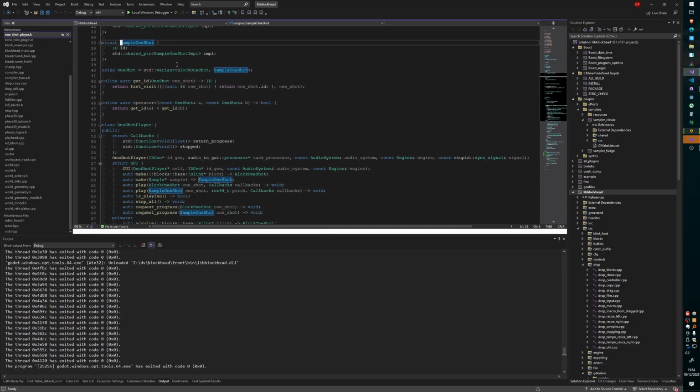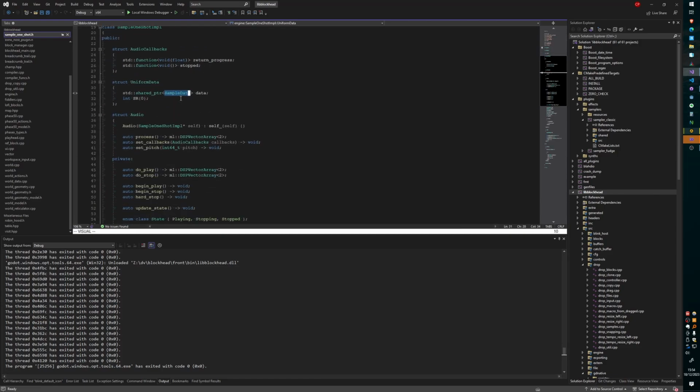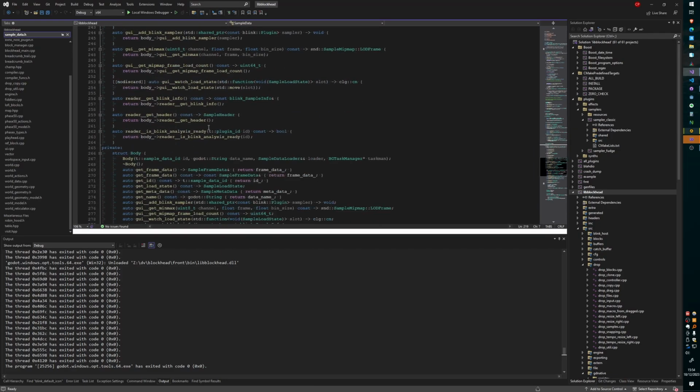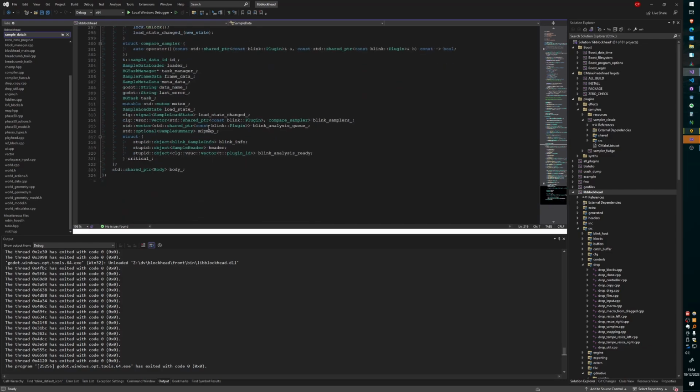Ah, but it does... How does it work? Sample data. Does this have a reference to the plugin at some point? I hope not. Plugin ID. Blink analysis queue. Blink samplers.